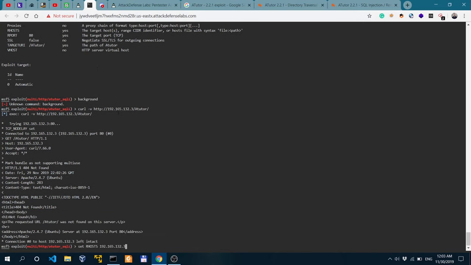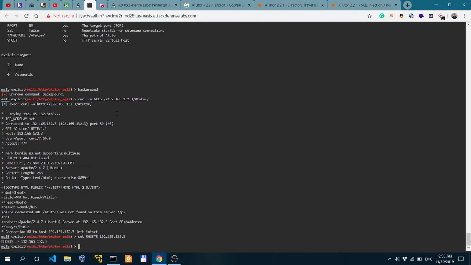We don't need proxies. All right, and we need to set the payload to a Meterpreter payload. So Meterpreter is in, I'm not really sure. It doesn't do autocomplete.